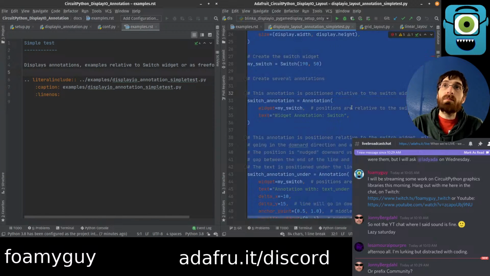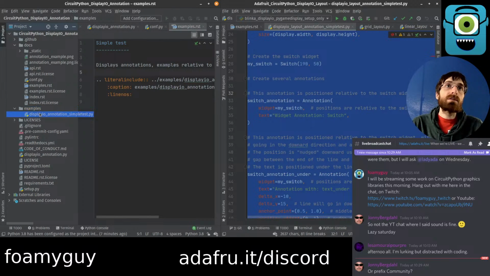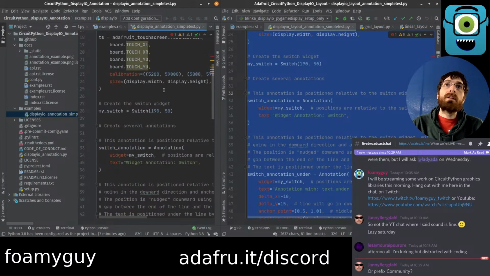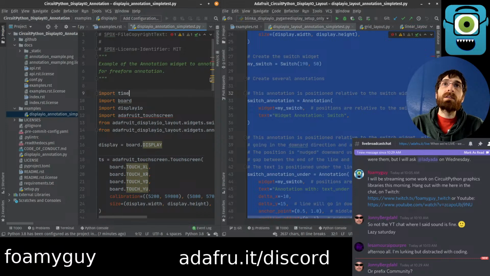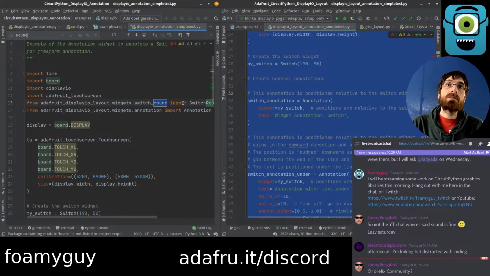So let's grab that again. Examples. Drop this in here. Okay. And does this say switch around anywhere else? Switch widget around. No, I guess it is switch around here still.